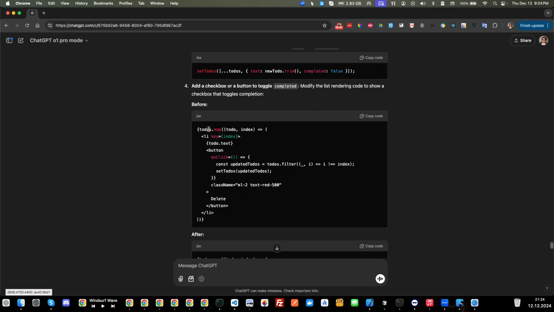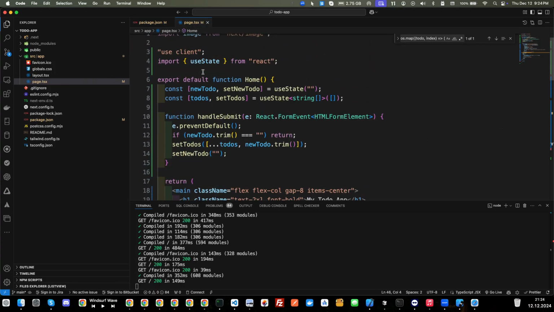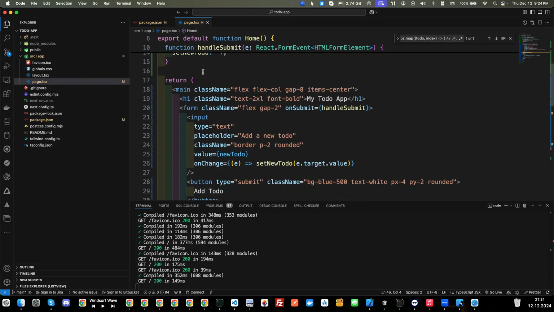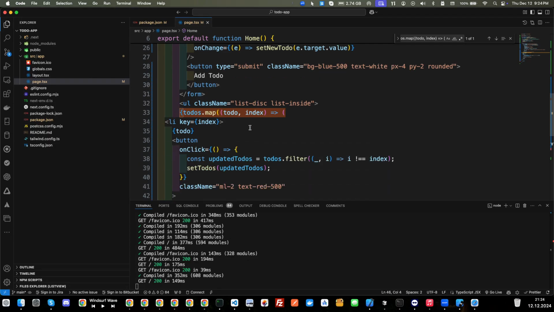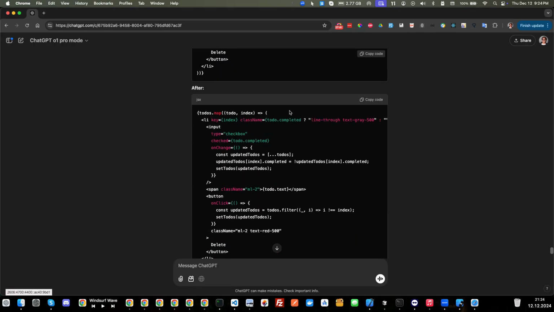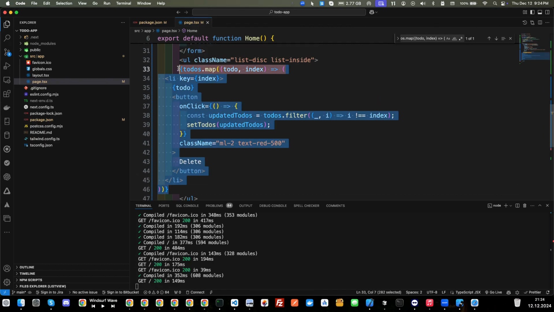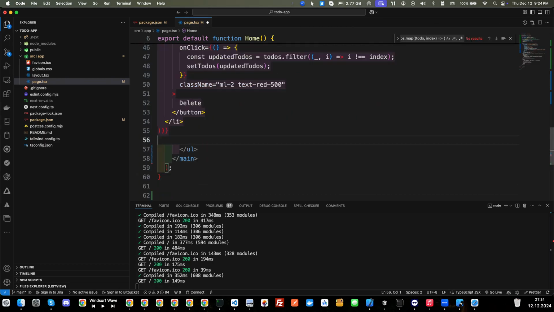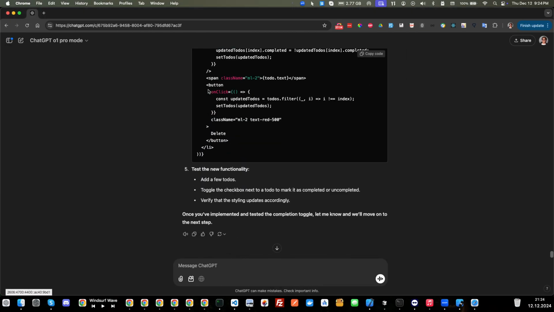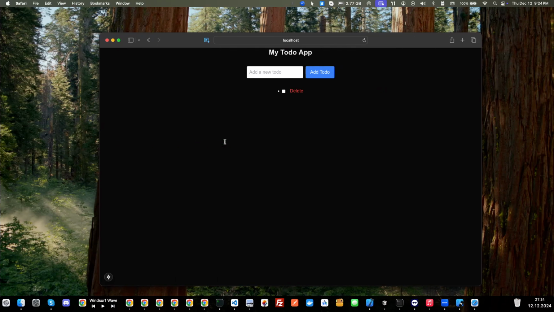So before we've got this todos.map. Let's see where that's at. Oh, right here. Okay. So we're going to replace that with this. Perfect. Okay, so just going to highlight all of that, hit delete, and paste. Let's go back. Anything else here? No. So, I save this, and it should respond. There we go. We have a to-do one.